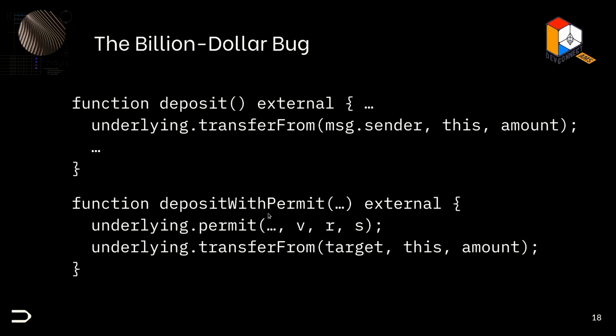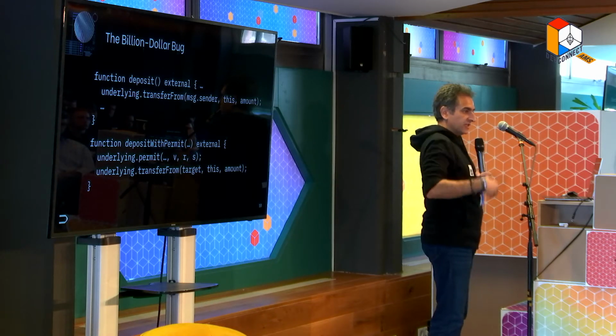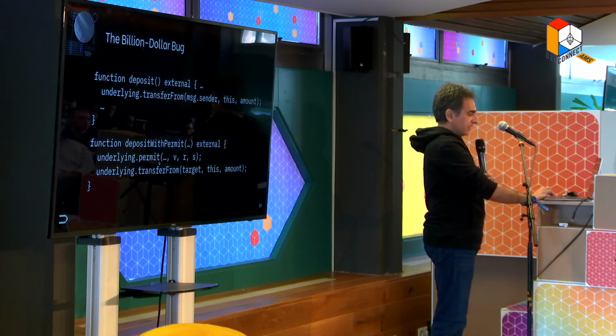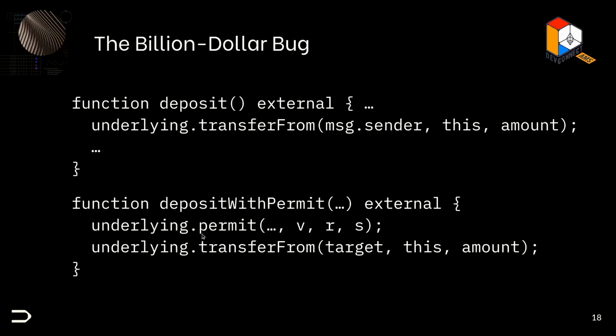And there's a second way that says deposit with permit, and this allows transferring from anyone that's given approvals. And before that, it has a permit call. And if you haven't seen it, an ERC20 permit call is an alternative to approve. It's a way to use ECDSA signatures to actually offline sign an approval, and get the approval implemented by calling permit and supplying that signed message. And this looks fine, right? I call permit on the underlying token, and only then I transfer someone else's amount. And that someone else, the ellipsis here, includes the target, it includes who signed, so it should be fine.